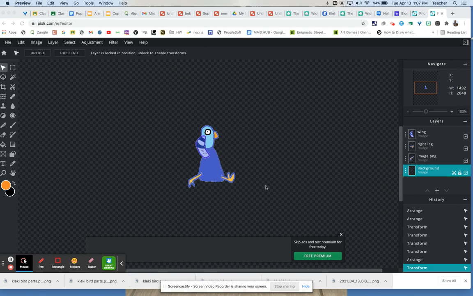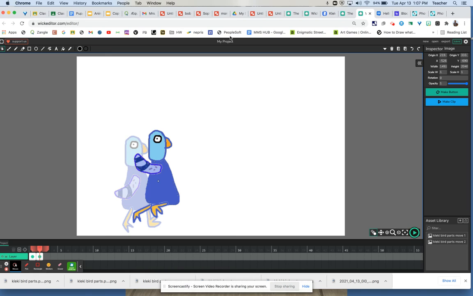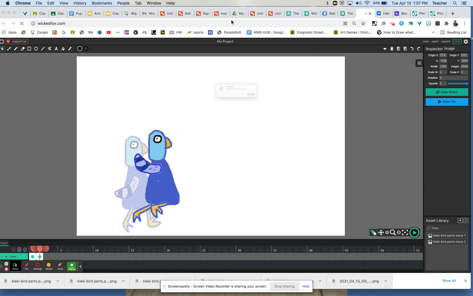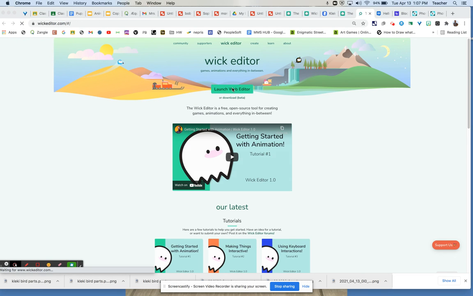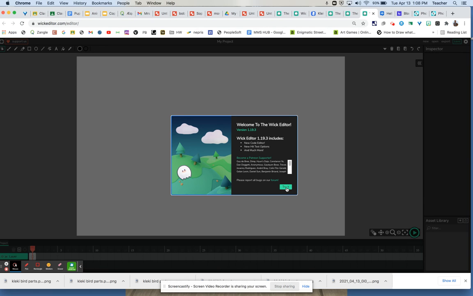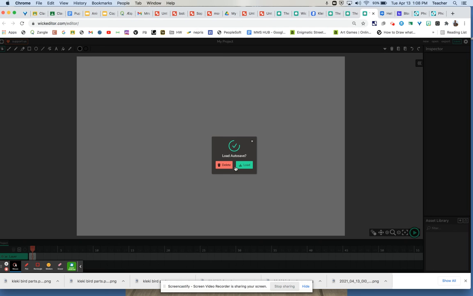When you have all of your movements ready, then you can go to the Wick editor, wickeditor.com. Open it up, go to launch web editor, and we will be able to import those 3 pictures that I just created.